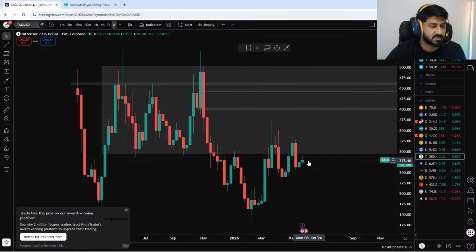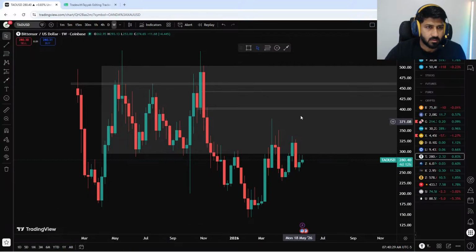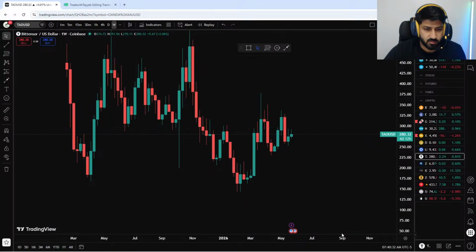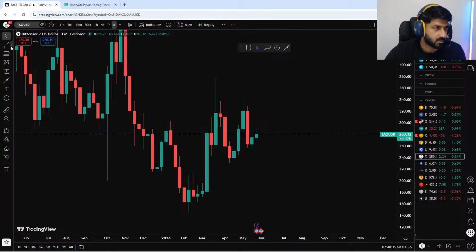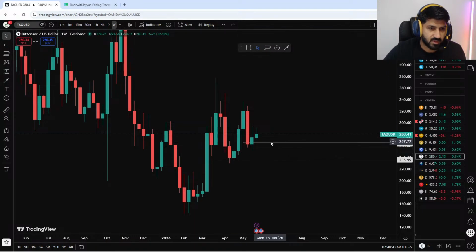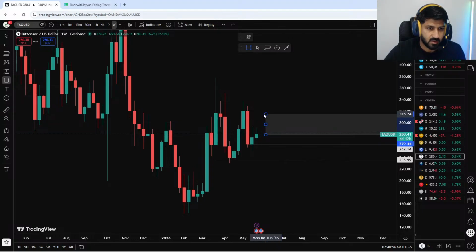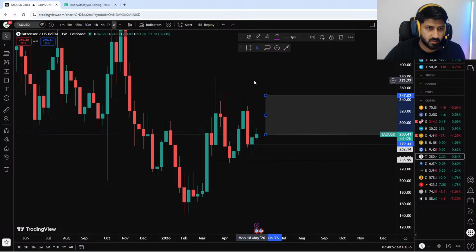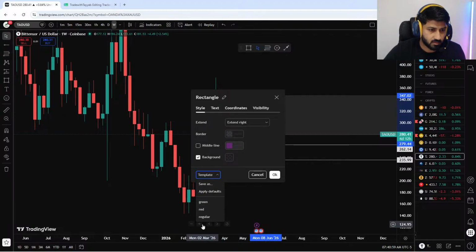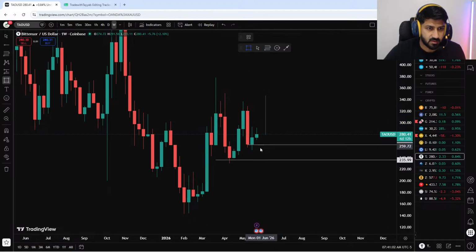I'm looking at TAO USD, and what you can see here, let me go ahead and remove all of these drawings. What you can see is that we have been closing above certain areas, right? So price is respecting previous lows. What I would anticipate for price to continue to do is respect the previous lows and continue to push higher, something like breaking above the highs and continuing to push higher, right?